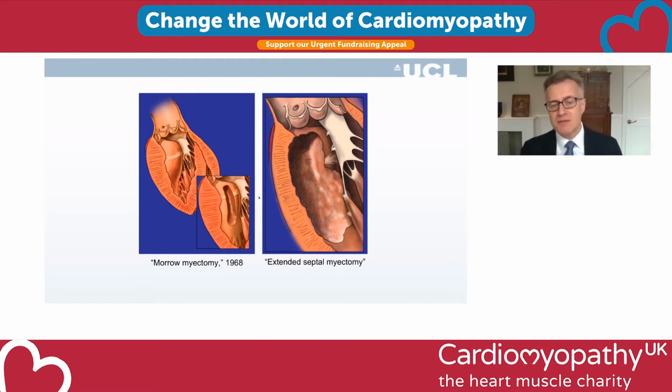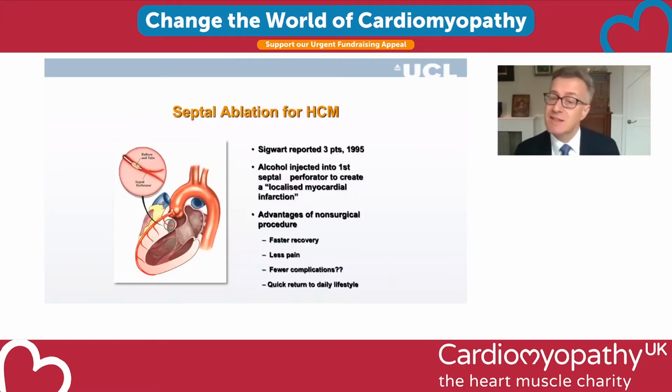In some cases, there's very extensive hypertrophy, and so surgeons may extend the excision to try to, if you like, debulk the septum, but that's rarely necessary. What we call a myectomy is usually sufficient. And in good hands and with an experienced surgeon, careful planning of the operation beforehand, this can be very successful with success rates of 70–80% in terms of symptom reduction. But obviously it is a cardiac operation and it isn't universally available and does carry a risk.